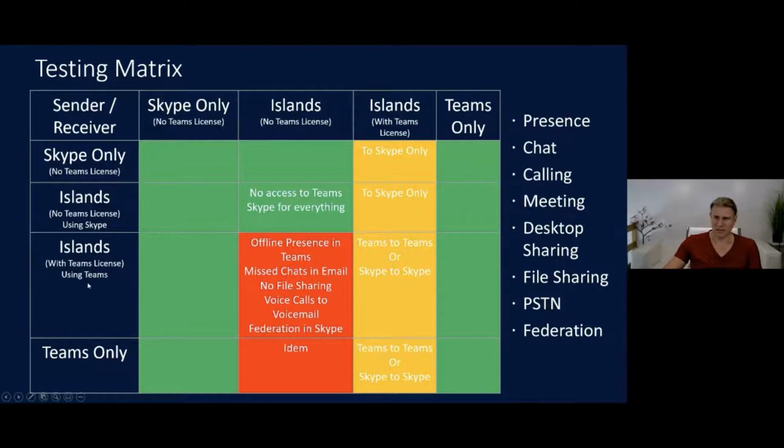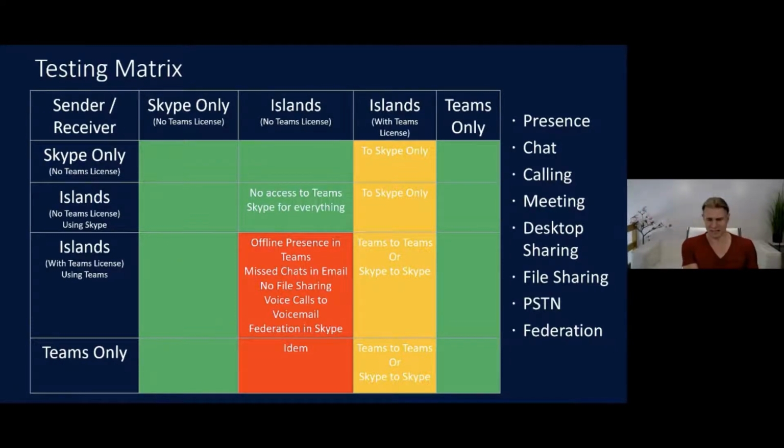So essentially, if we are in this scenario where the sender is in island mode, he has a Teams license, and he also uses Skype for Business because in island mode, he sends to a Skype for Business user that doesn't have a Teams license. Well, this is where the biggest issues are, right? The island mode users that don't have a Teams license. So what is typically the case?